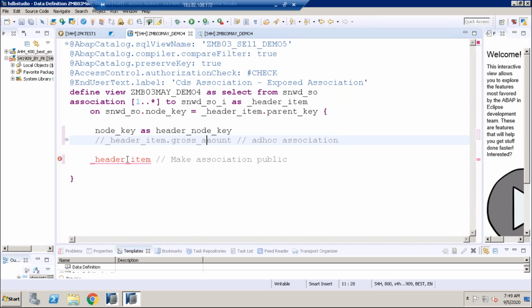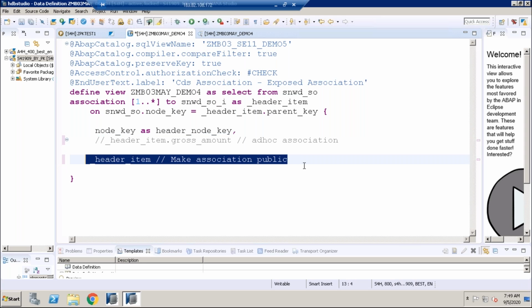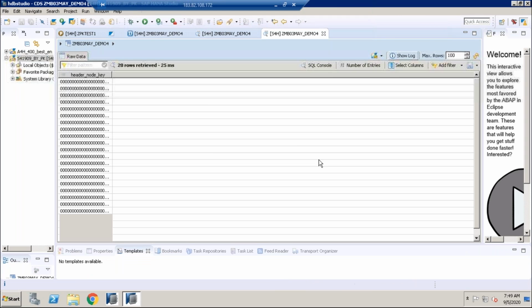And if you use the exposed association at the time of requirement, then it will put the left outer join only when it is required. Okay, check the syntax, activate this one.